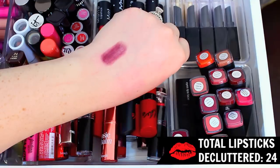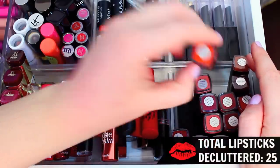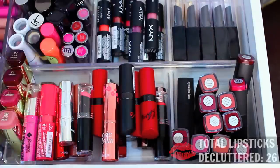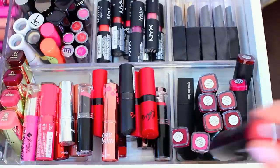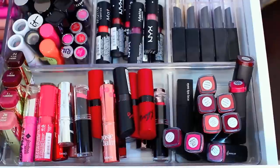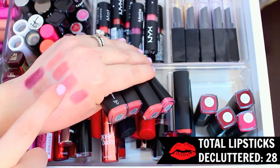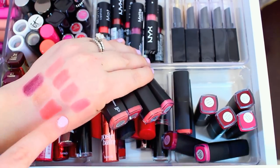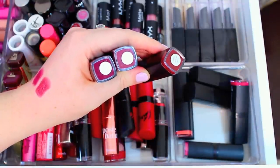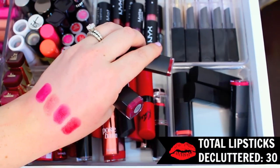This one is in the shade Blackberry, and as you can see, it applies a little bit patchy, so it's definitely not as good as some of the other ones. This one's a straight orange — Orange Dream — so I'm going to pass that one along because I honestly won't wear it. This one is in the shade In the Nude, and it's super patchy. I'm going to keep this coral shade because I got rid of all of my coral lip glosses but I've really been wanting some corals on hand for spring — it's so moisturizing and really pigmented. I swatched four of these that kind of look similar in packaging. I'm going to keep Pink Minx and Wink Pink because they applied the best. Bordeaux Beauty is going to be decluttered because it didn't look as nice on the hand. And Berry Kiss just does not apply very well at all, so I'm going to get rid of that one too.